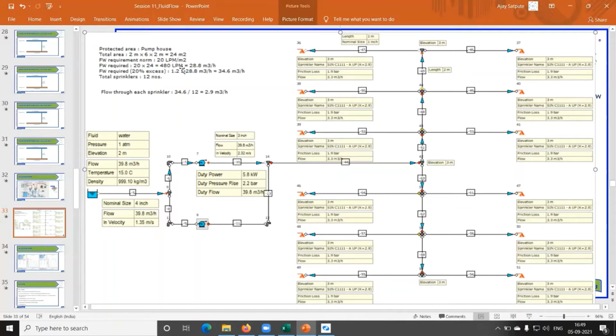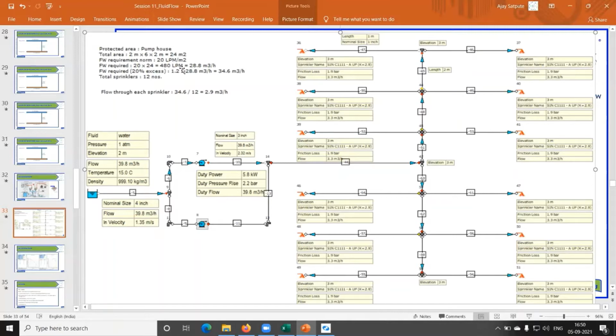Step 2 is to get the fire water requirement norm. Now there are two numbers associated with it. If it is hazardous like petrol, then the number would be 20 liter per minute per meter square, right, for hazardous services. If it is non-hazardous, then it will be 10 LPM per meter square, right? So these numbers we can either take from NFPA 13, or in most operating companies, they will have these numbers given for this particular system. You need to use this fire water requirement norm. So let us go ahead with 20 liter per minute per meter square, meaning per meter square, you need to provide 20 liter per minute of water.